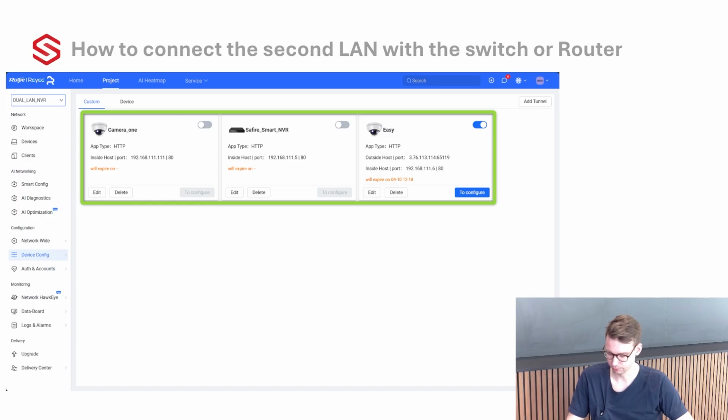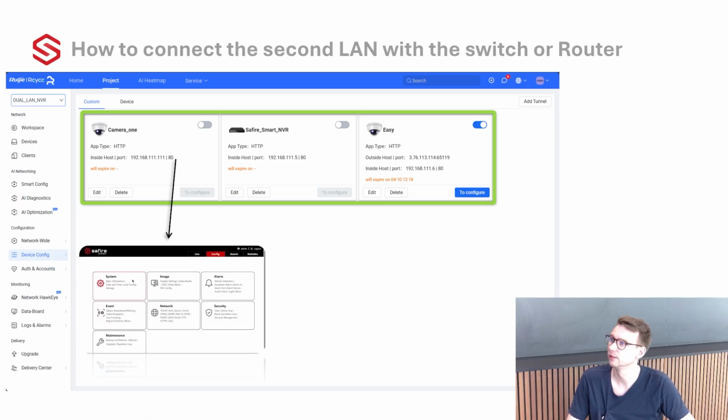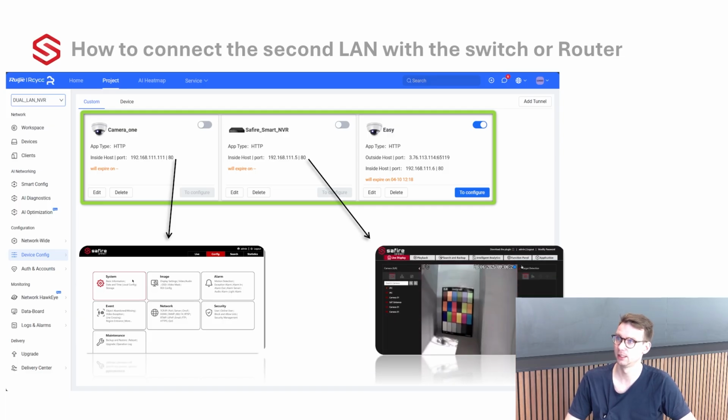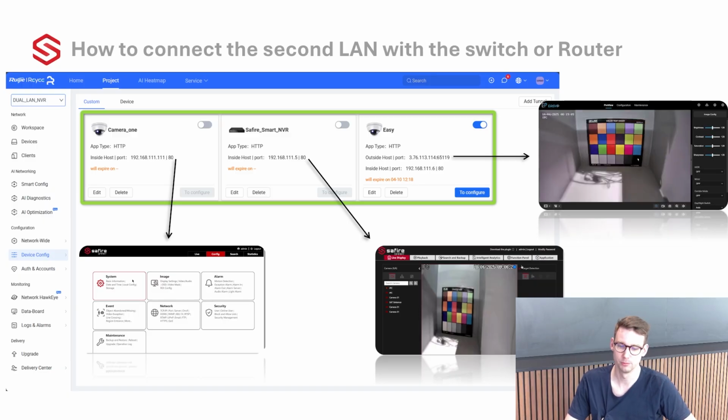Just to show you how easy it is to connect. Okay, so then next up, just additionally, how it would look, but I'm going to show you that later on in the demo. Here, for example, we access through the cloud the Safire Smart Camera directly. We can also access the NVR through it. As you can see here, this is the Safire Smart NVR, and also here, for example, the ECP camera. So this is a big advantage, adding also a secondary router to your network to access devices through the Reyee cloud itself.